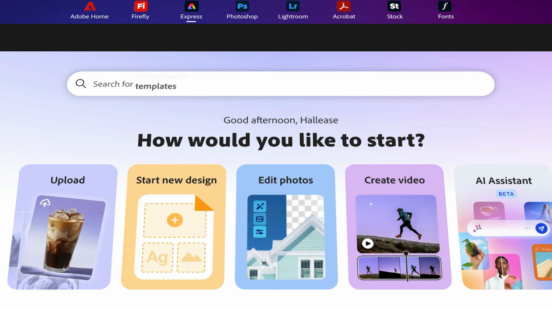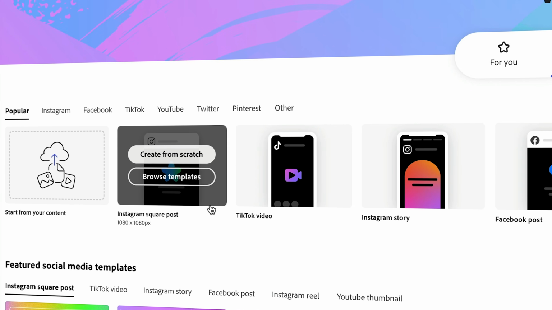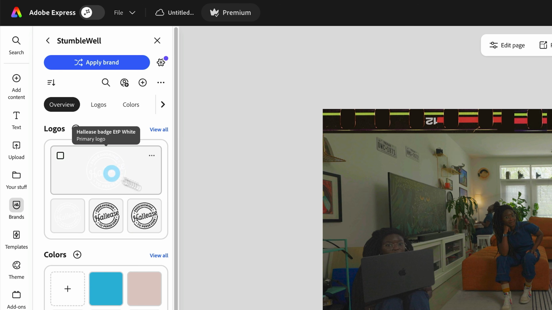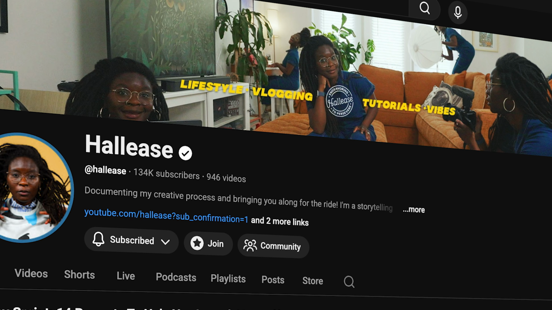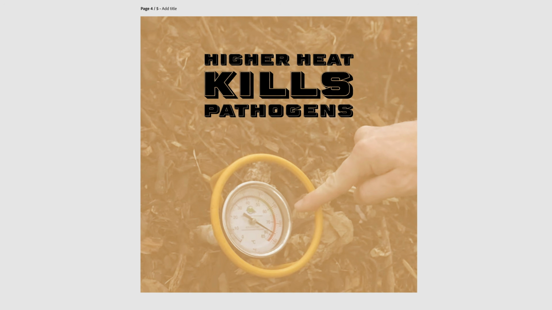Let's get into it. So Adobe Express is a strong free editor for beginners and content creators. Its free tier includes a one-click remove background, an AI-powered text-to-image generator, built-in templates sized for every platform, and a brand kit for visual consistency, no experience required. It's the fastest path from idea to finished asset, whether you're creating a new YouTube banner, creating social graphics, or building out a brand identity.